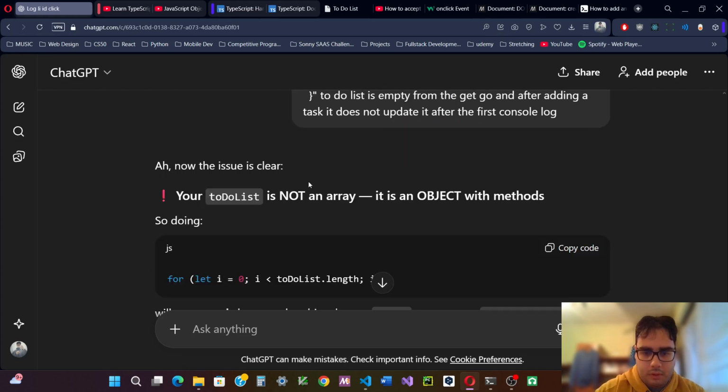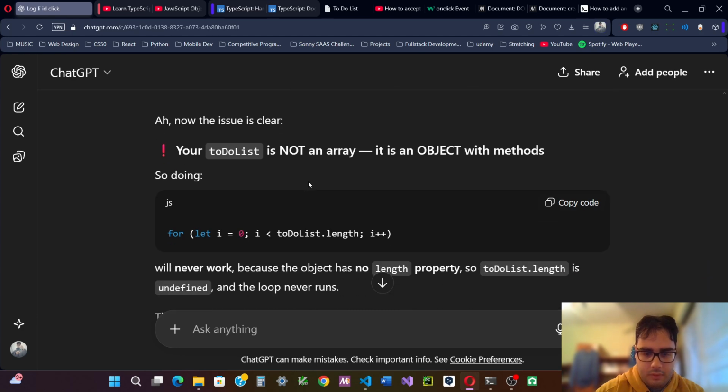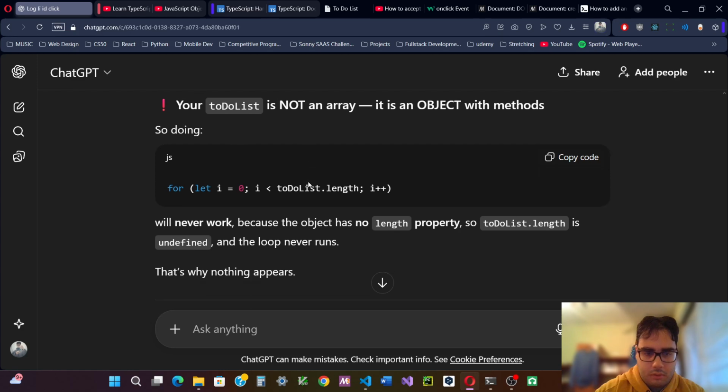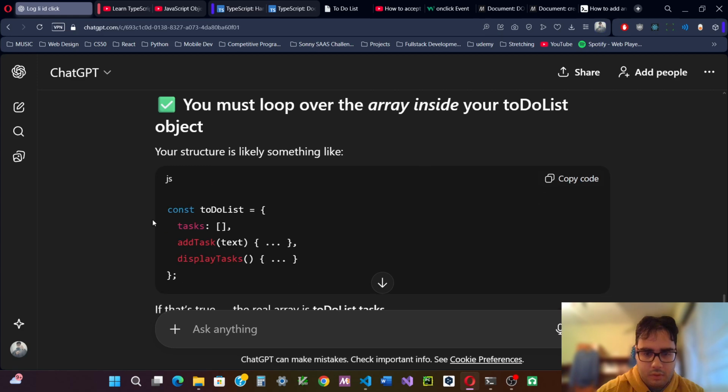To-do list is not an array, it is an object with methods.